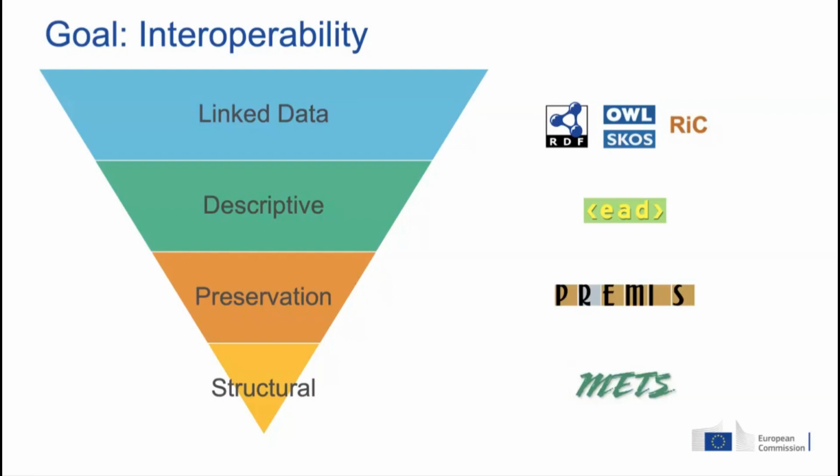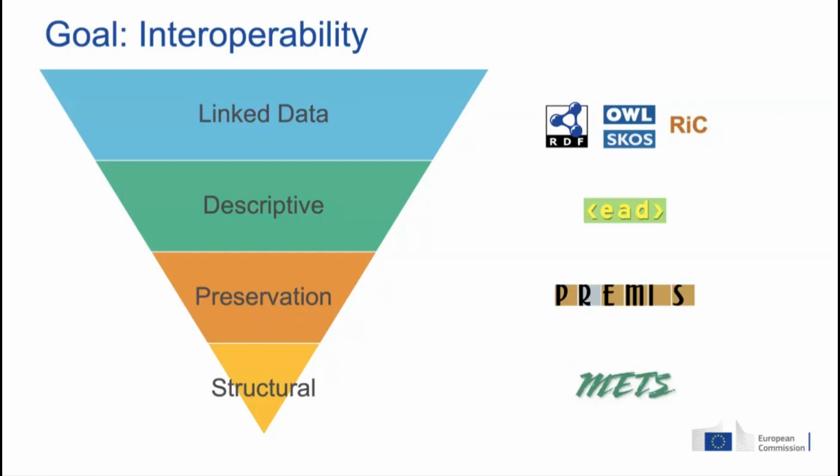So in eArchiving so far, we are caring about the structural requirements, which means we are validating METS. We are looking into the preservation aspects, which means we recommend PREMIS files, but we are still not validating. So validating PREMIS is the next step. So this is also to encourage, because the eArchiving conformance seal means you can acquire this seal. You can get this seal as a sign of quality for your archive or for your solution. And if you do it now, it's still easy.